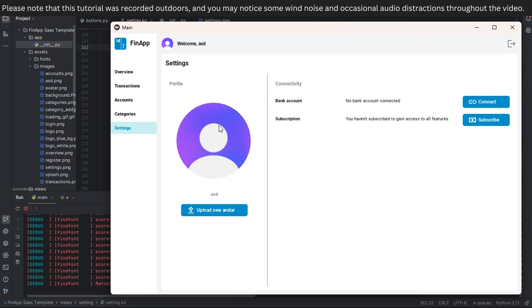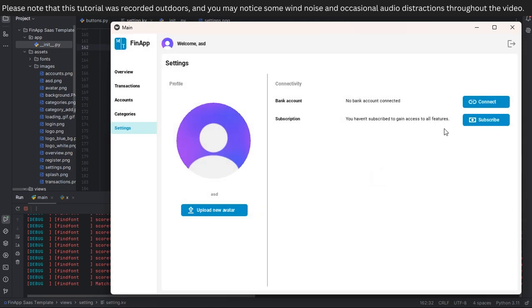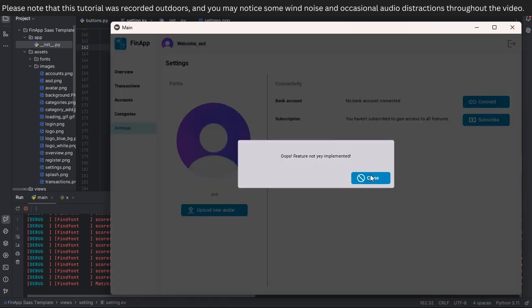Then we're gonna make this box layout a little bit smaller. Yeah, it's too big. Just gonna reduce the size, the width. Okay, oops, feature not yet implemented. Yeah, I need to put it.